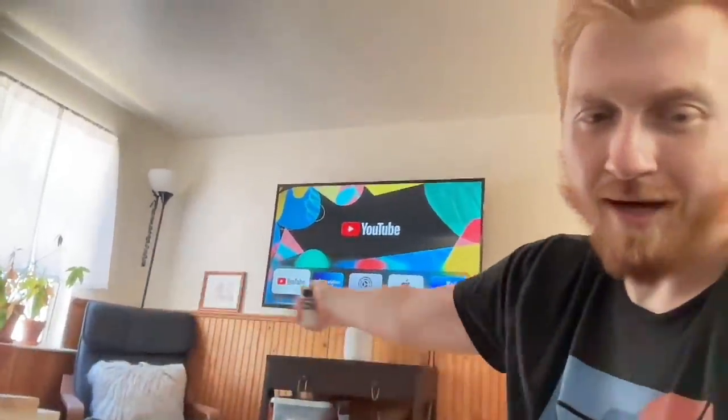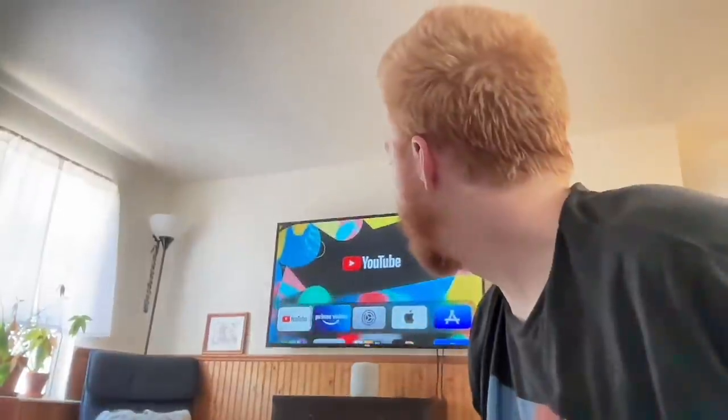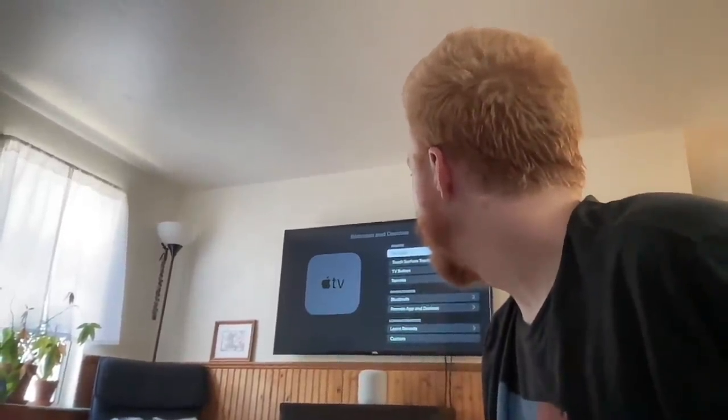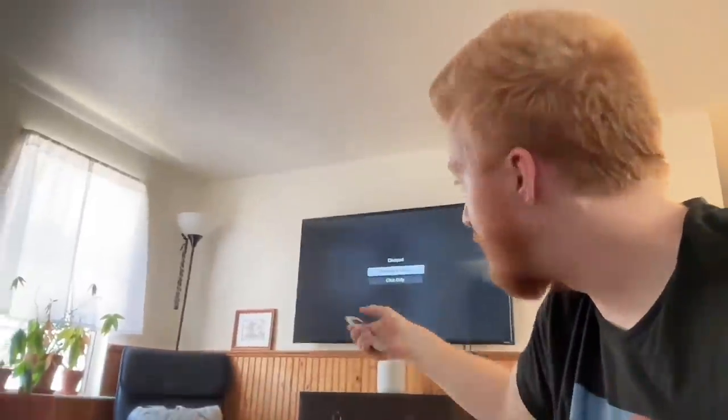And I can turn it off. Oh, wait. Press and hold to switch everything off. I don't like that. You know what? I just decided I don't want that. Click pad. See, there it is. In the remotes and devices settings, it says click and touch. You can switch it to click only, and then it'll ignore all the trackpad stuff. I kind of like the trackpad stuff, so I'll keep it.